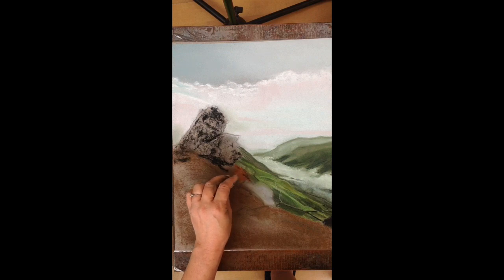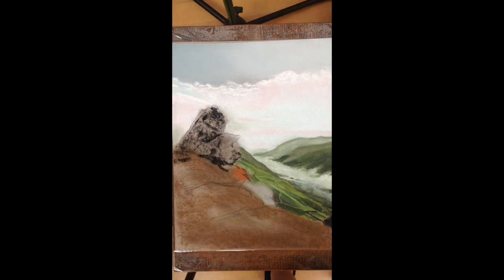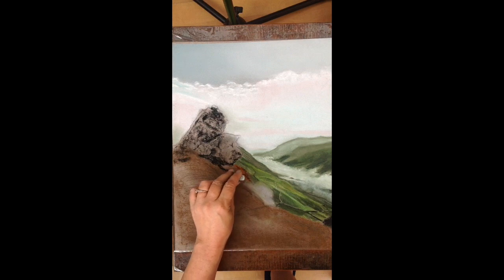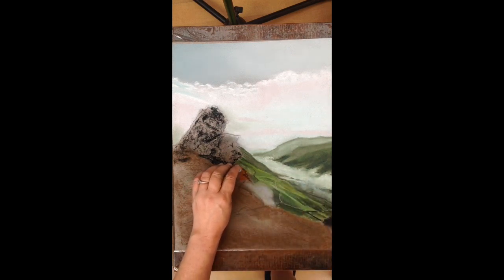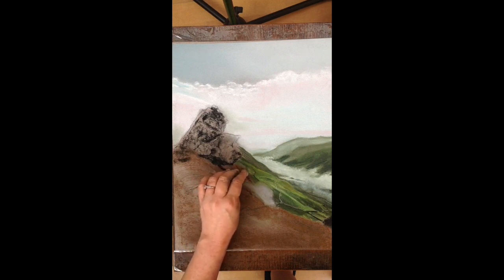I'm just bringing this edge in so it's nice and muddy. We've got some rocky areas here which we can highlight further with a lighter colour. I'm actually going to go in with a grey, where on the top of this rock will be a highlight. Just as at the edge of this crag, there's going to be lots of little highlights here and there.